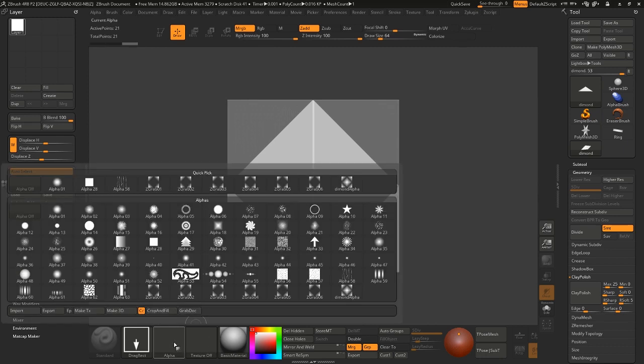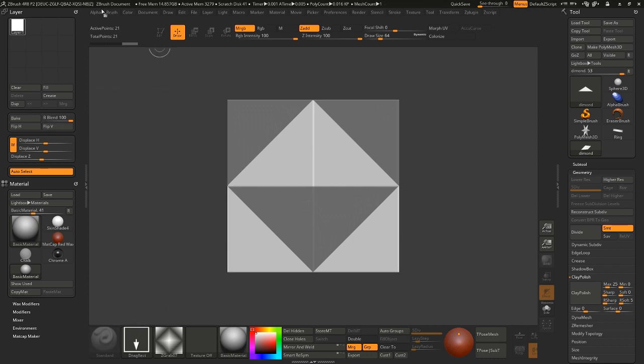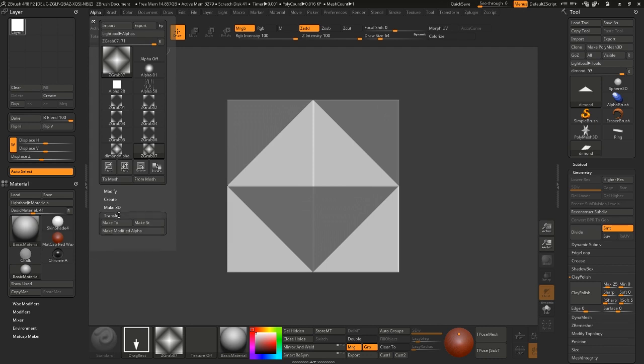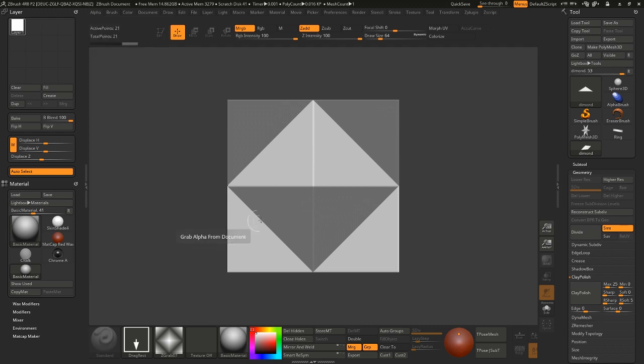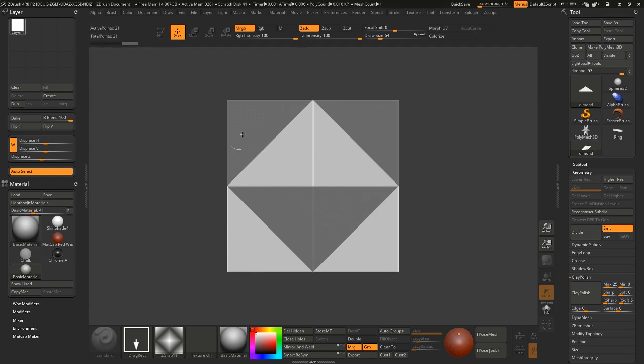Now what you have to do, grab the dock. Now if your alpha does not show up like this, maybe there is an error with its camera depth. So what you can do to fix it, go to alpha, transfer, and move this alpha depth vector a little bit upper, then grab dock, a little bit lower, then grab dock, until you get the result. Okay, I think this should be fine. No, it's fine, no issues. Okay, it's coming up like this.